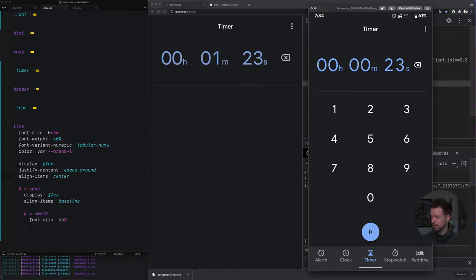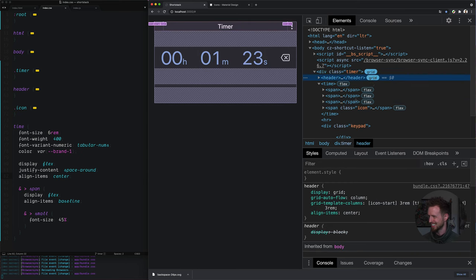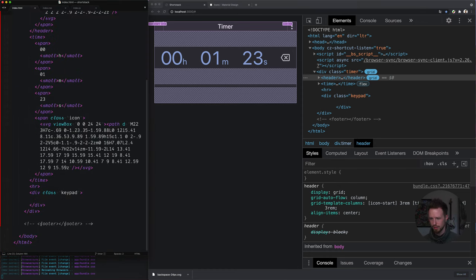Numbers. Okay, I'm gonna use Flex. I think this was one of the reasons I remember sending myself the screenshot of the timer, was seeing this layout and seeing the orphan down here centered, made me think that Flexbox was gonna be the right choice. So here, I'm gonna turn the grid back on just because that's fun to look at. Cool. Okay, so we are into the numeric keypad, right?